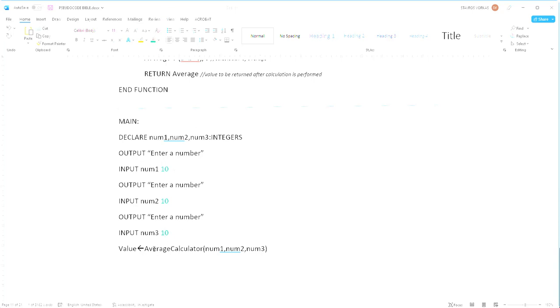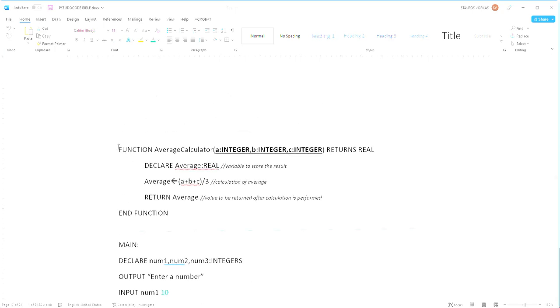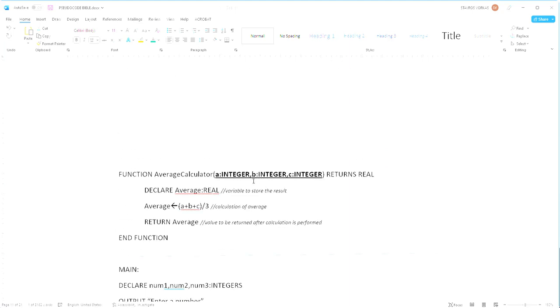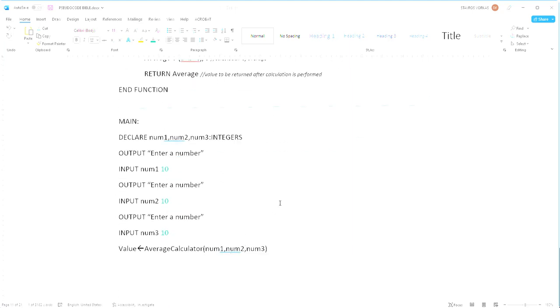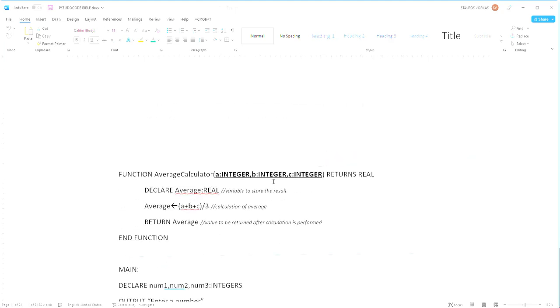Okay. Now, the next line of the code is an assignment statement, but instead of having me assign an actual value to it, I'm using my function, average calculator, and I'm inserting num1, num2, and num3 as my parameters. I can only insert integer parameters in my average calculator. Now, when this line is read, my program will leave the main section and it will come all the way to the top. And the first thing that it will do is check, okay, is the identifier correct? Yes. Okay. Has the user inserted a parameter that's an integer? Well, yes. Has he inserted another integer parameter? Yes. Has he inserted a third integer parameter? Yes. Okay. So essentially, my function is now ready to return a real number.